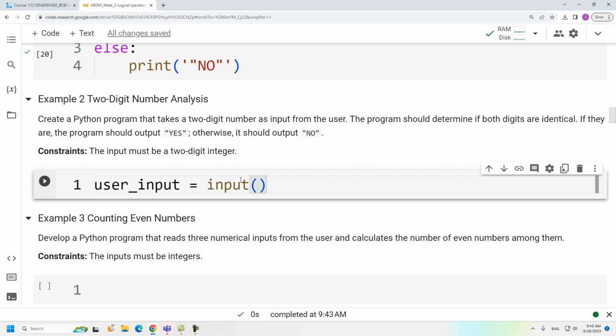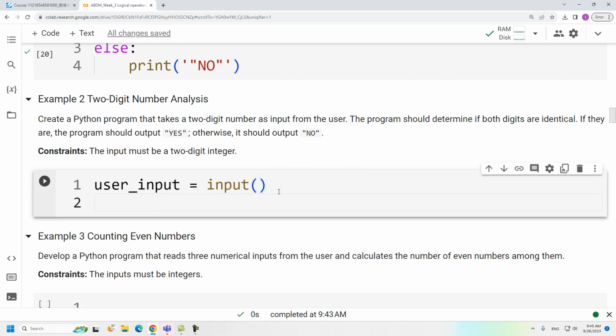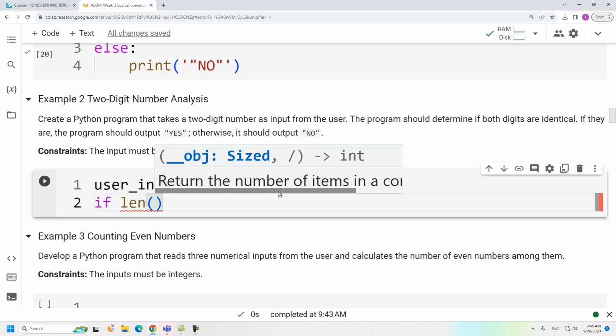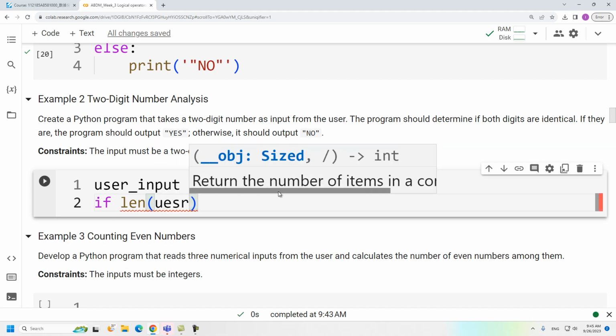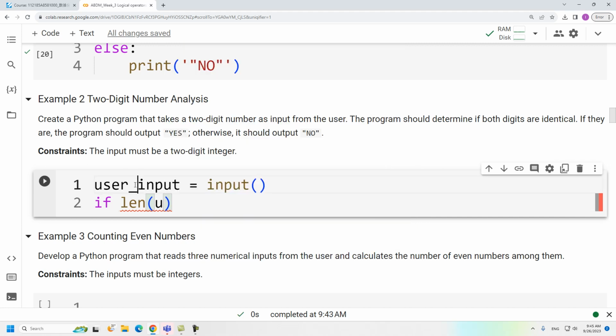So we are expecting a 2-digit integer, but we are not placing the int outside the input. What should we do? We should check, first of all, if the input is actually 2-digit, using the length of user input.